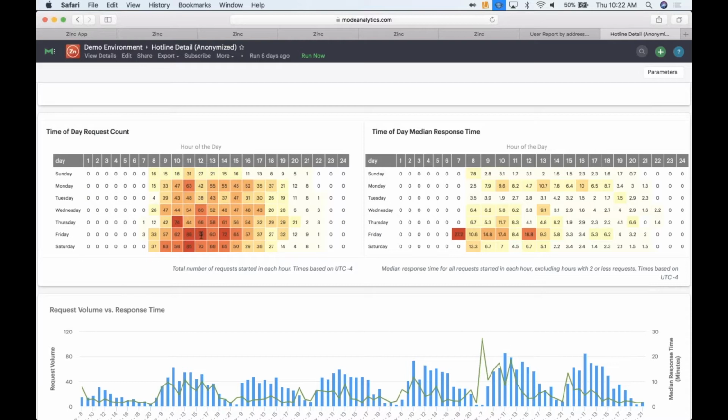And so in this example, you can see that Friday has some spikes mid-afternoon. So that might be a time that you want to make sure that you're getting enough support to ensure that those resolution times and those initial response times are as fast as possible. Additionally, you can see the response time by time of day as well. So how long does it take to respond based on the time of day? Again, good visibility into the demand of the requests from the field.